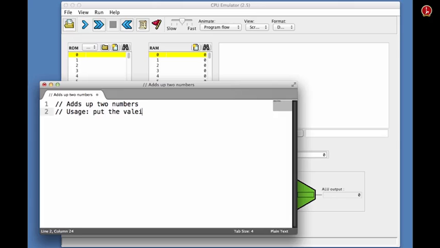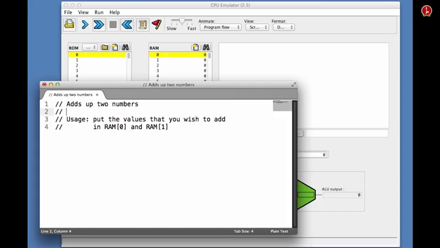Put the values that you wish to add in RAM 0 and RAM 1, and let's add here some more information. RAM 2 becomes RAM 0 plus RAM 1. All right, very nice.